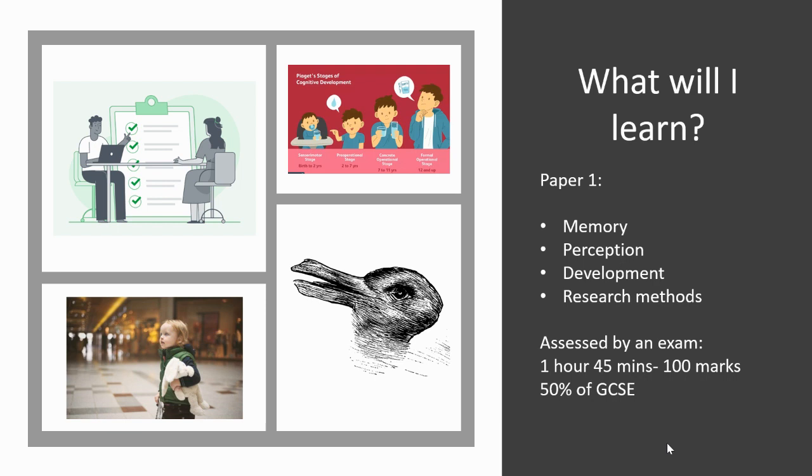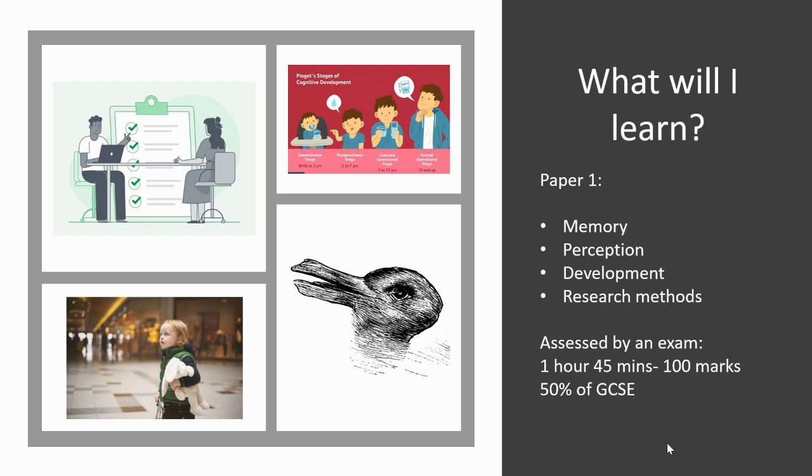Another topic is called development. So we look at how we change, grow, and our skills develop from being in our mother's womb all the way up to adulthood. So, for example, at 8 months old, babies learn something called object permanence. This is where they realise that if you hide something under, say, a blanket, maybe you put a teddy under a blanket, the baby will realise that that teddy still exists and they will lift up the blanket to look for it. Before they reach 8 months old, they don't realise that. So if you hide something away from them, they won't search for it because they feel it's vanished.